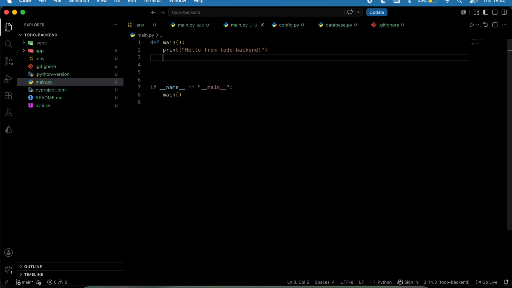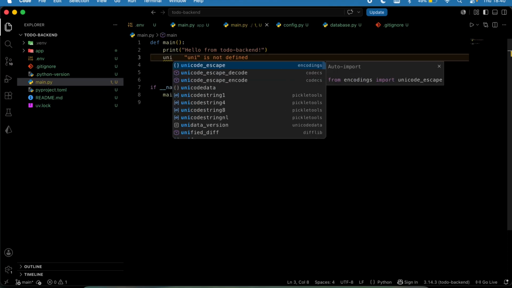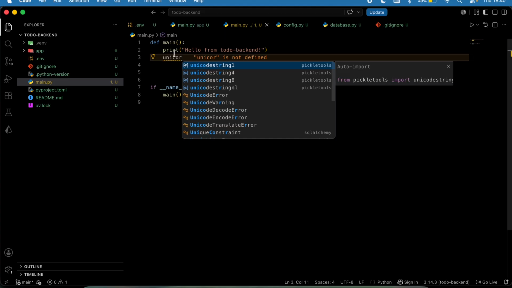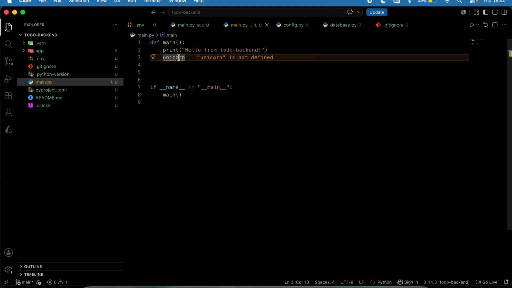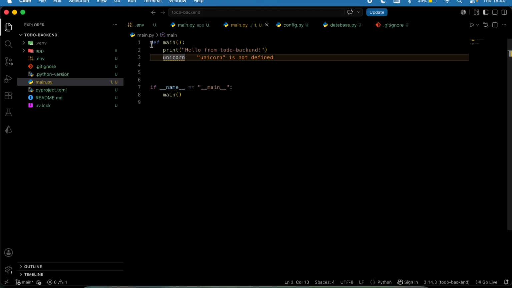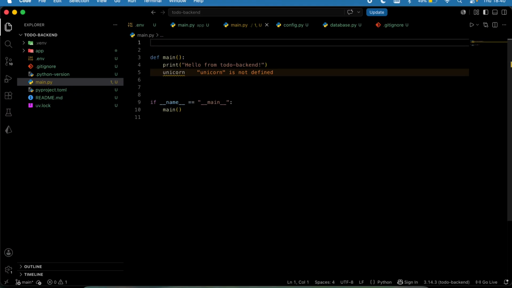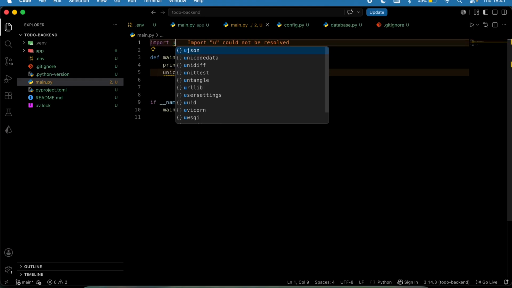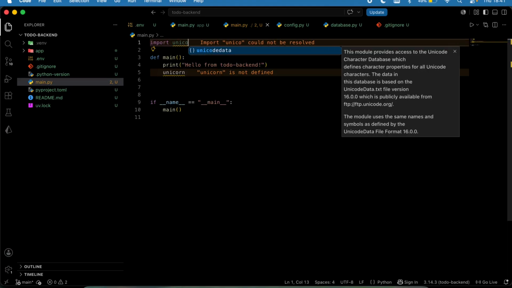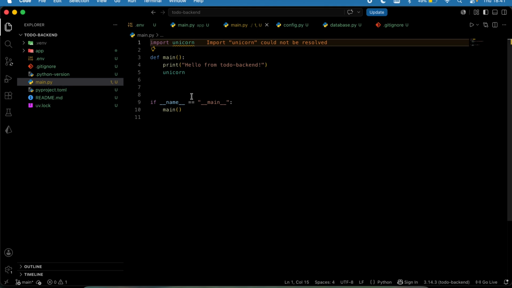I'm going to say uvicorn. Before, let me even import it. Let me see if I can import it. I could not import it. Okay, let me just import it manually from here and say import uvicorn.